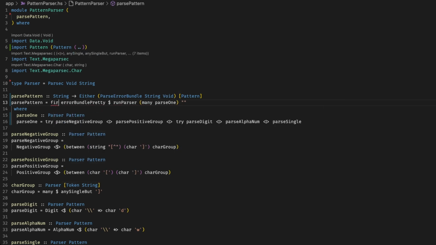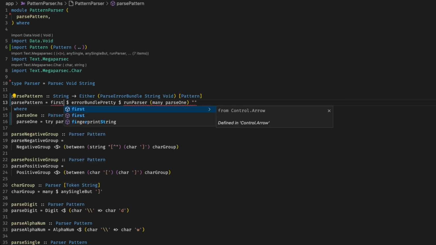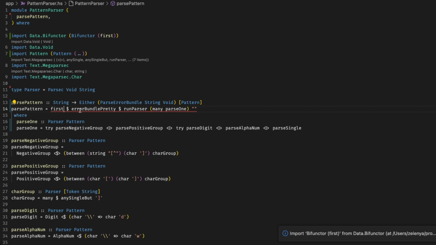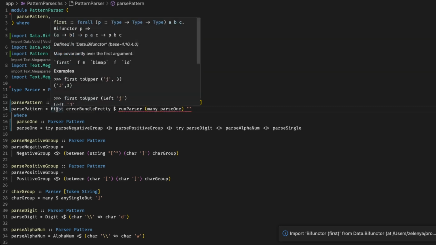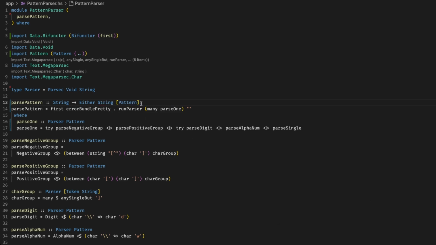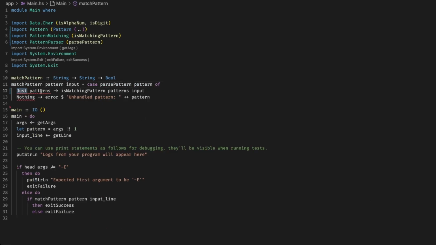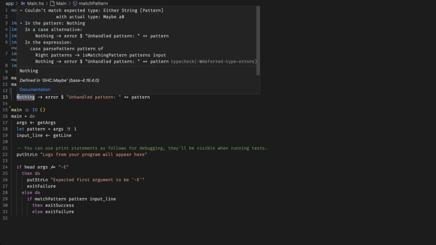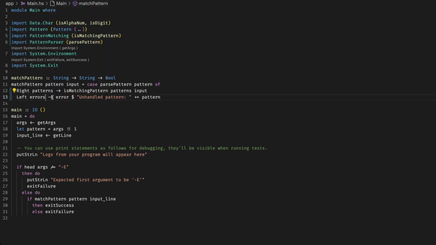It's the same, and I know Bifunctor should be here. We can import it from Bifunctor, and it's just going to be modifying our error. And here we can compose, and the ParseErrorBundle becomes a string. So we're going to return Either string error or a parser. And now it's not a Just anymore, it's a Right for patterns and Left for errors. And let's say something like unhandled pattern and return a pretty error. There could be other issues, so let's say or something else, so as not to be confusing with error, because there can be other issues.